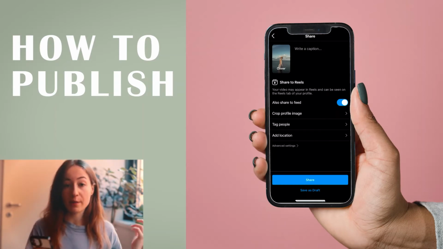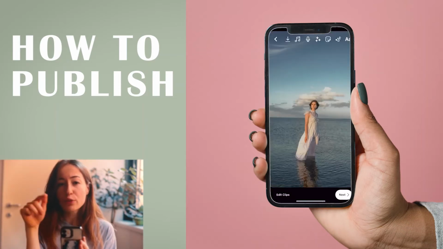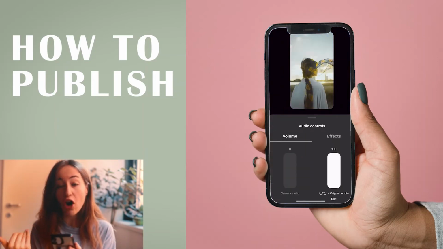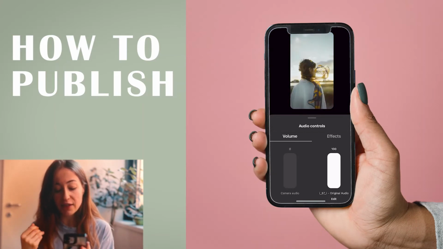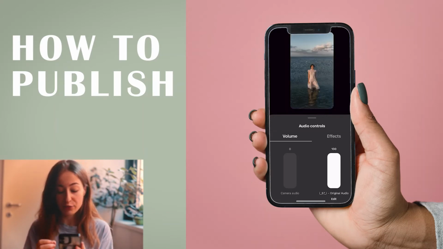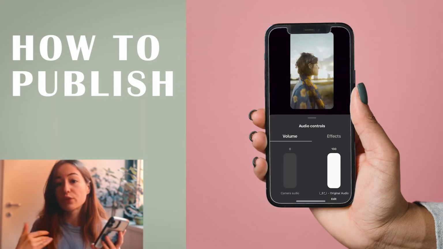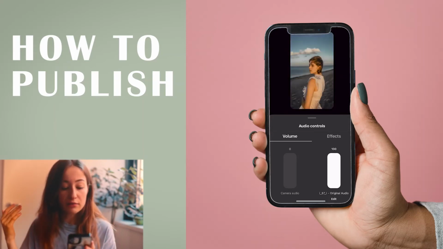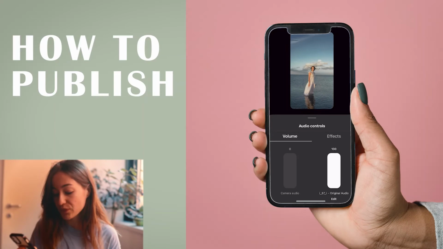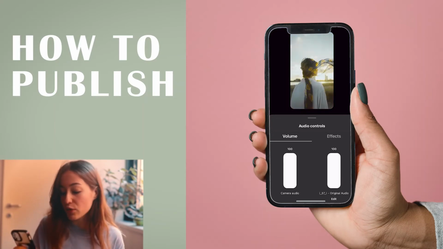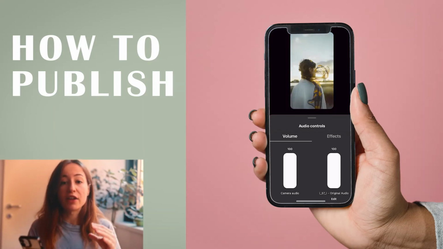If not, you can go one step back when you add the audio and adjust the audio there, or you can use a hack. You simply have to click on this music symbol on top, and then the audio controls panel opens up. And here the first tab is volume. You can see that the volume of the audio you added is 100%. If for some reason the cuts do not really match with the beat of the audio, you can turn down the volume of the audio you added and instead increase the camera audio, which will then enable the audio you added in your video editing app.